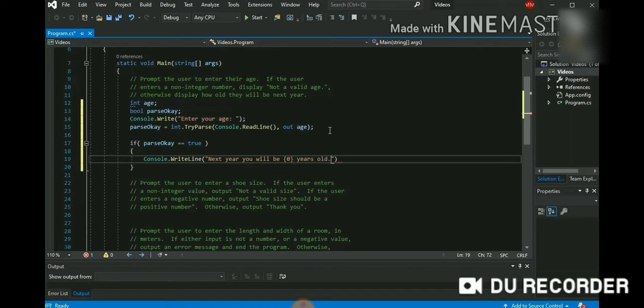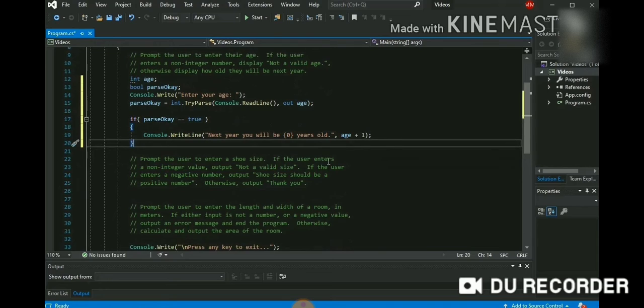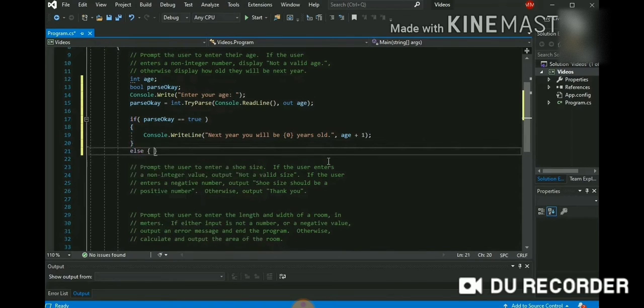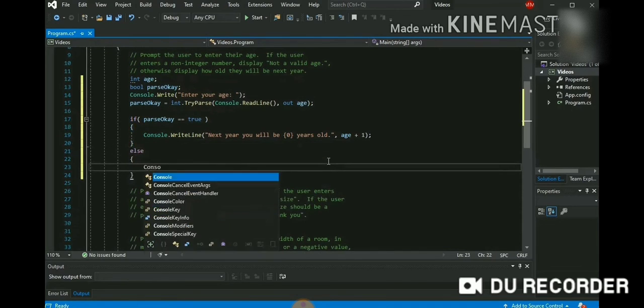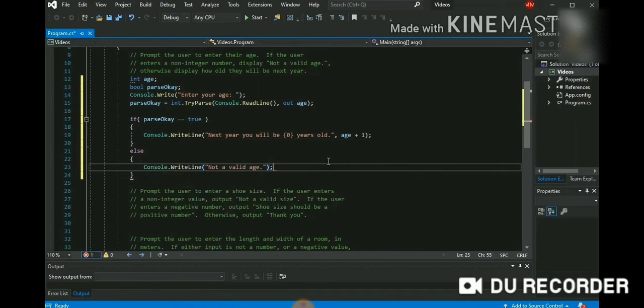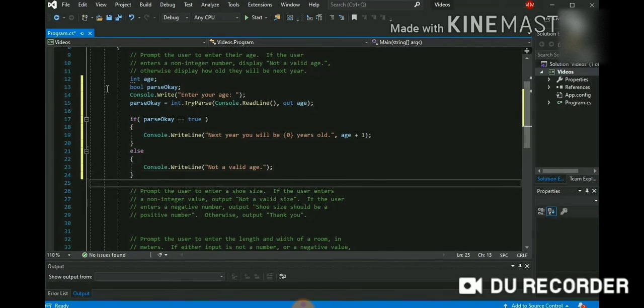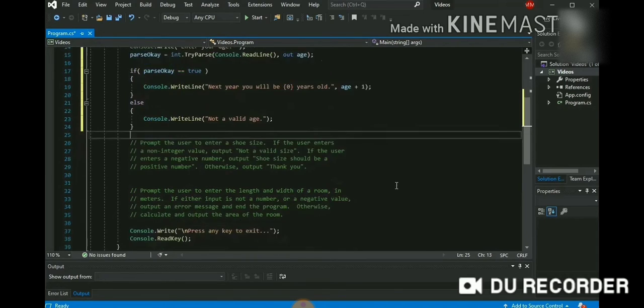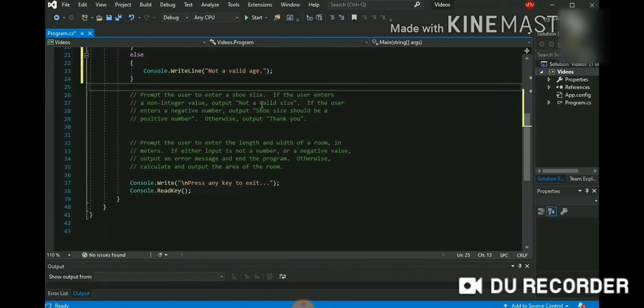Console.WriteLine: next year you will be this many years old, and insert my age plus 1. I know I can do this math because the user gave me a value that could be converted into a number. Otherwise, else, I am going to print out "not a valid age".